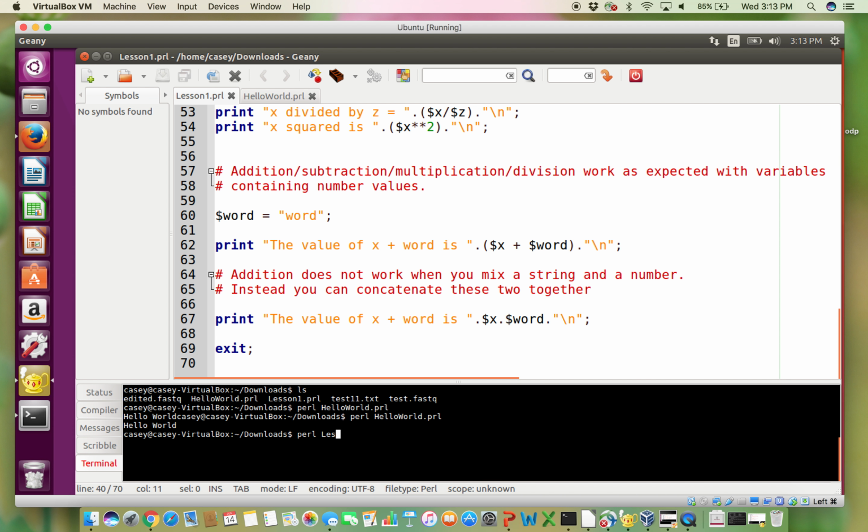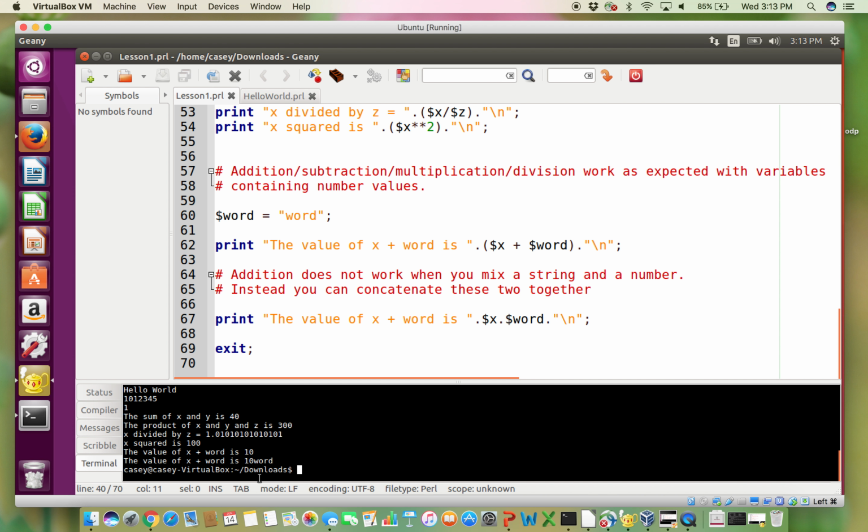So this is lesson1.perl. Okay, so let's see if I can make this a little bit bigger.